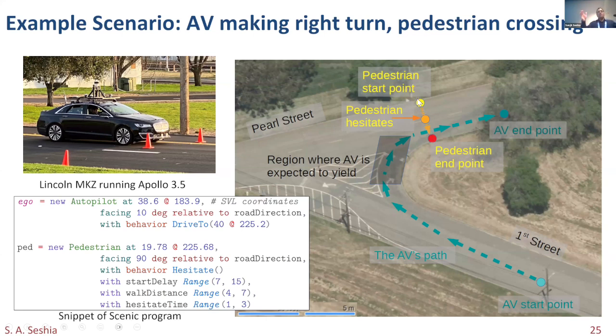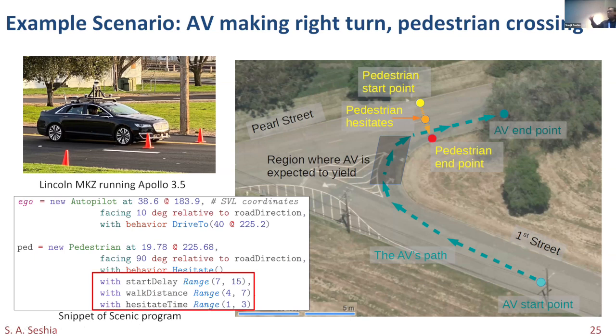This is created using the typical crash dummy apparatus they have, where there's a track where the pedestrian dummy starts here on the yellow dot, and it's going to cross over to the red dot. But the particular scenario we modeled was one where the pedestrian hesitates in the middle. The SCENIC program is much bigger, but I'm just showing a couple of relevant lines there. We can model the ego vehicle with a behavior which is simply to follow a path and drive through the endpoint. And we model a pedestrian behavior, which has three key parameters.